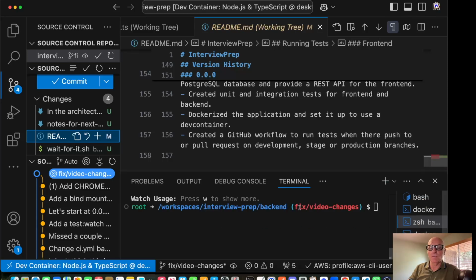And I'm on this fix/video changes. So let's try pushing that. Oh no, I didn't commit it.